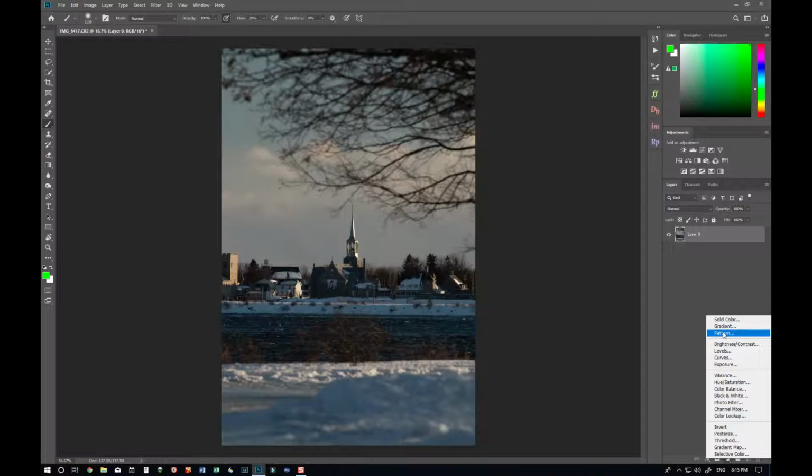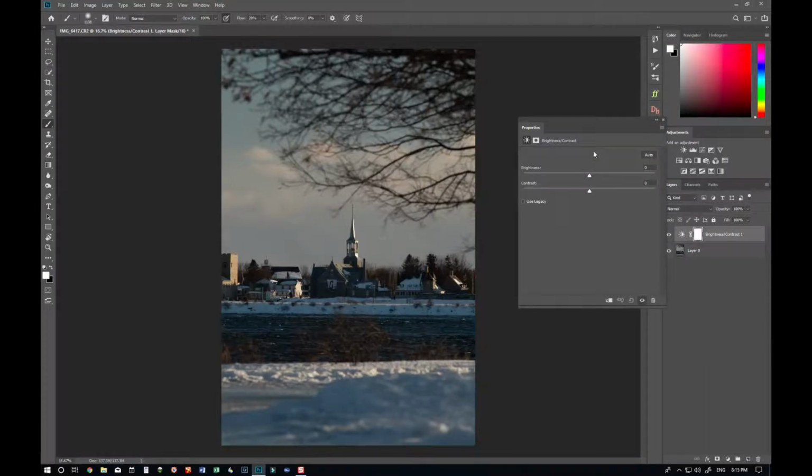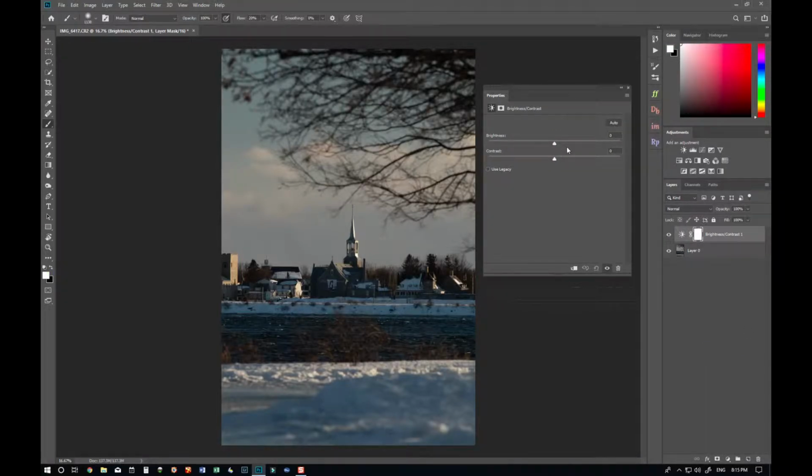These are all your different types of adjustment layers: vibrance, saturation, curves, exposure, brightness. Some of them you probably know from Photoshop, some from Lightroom, and some you probably know from other versions of Photoshop or Capture One or any other editing program that you're using. So let's say I click an adjustment layer, I click brightness and contrast. A window opens. Here's the window where your adjustments will be made.